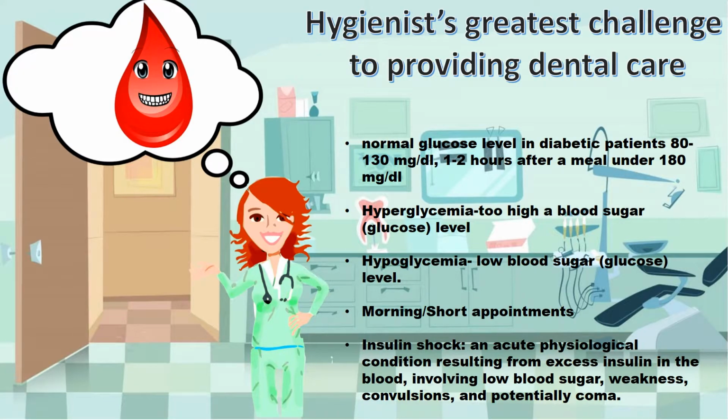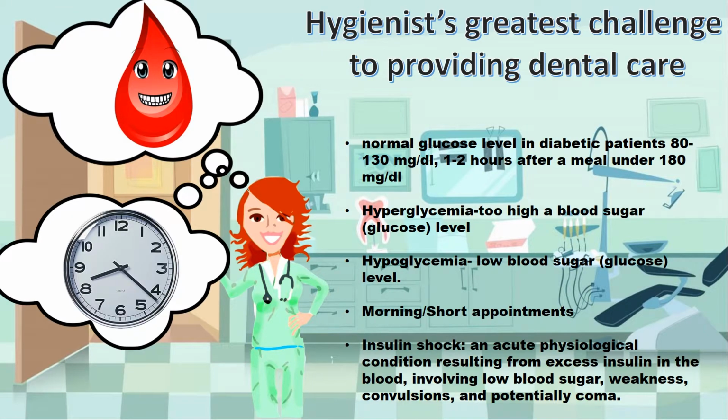Hygienists should use aids for dry mouth or xerostomia such as Biotene or sugar-free hard candy. To help prevent patients from having a hyperglycemia episode, the hygienist should pre-treat the patient with medication and possibly a sedative. To prevent the patient from having a hypoglycemia episode, hygienists should schedule the patient in the morning while the glucose levels are high and the insulin activity is low.